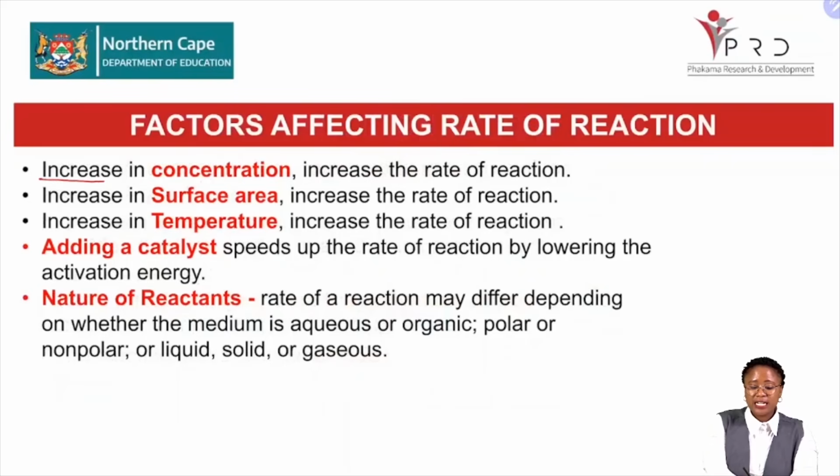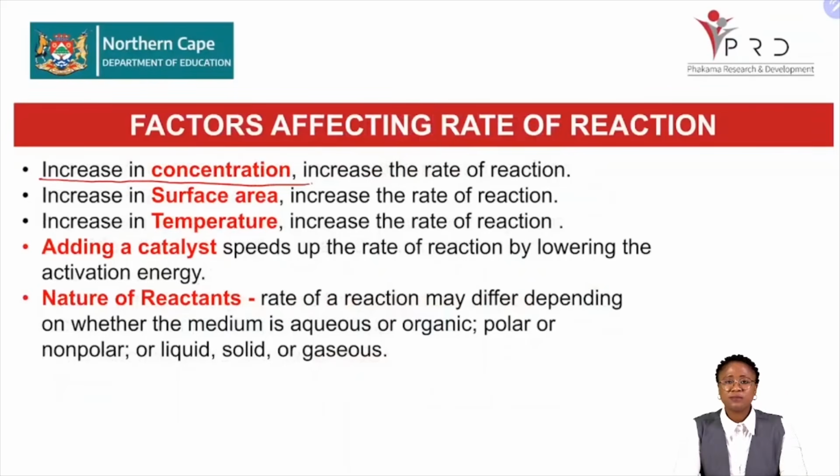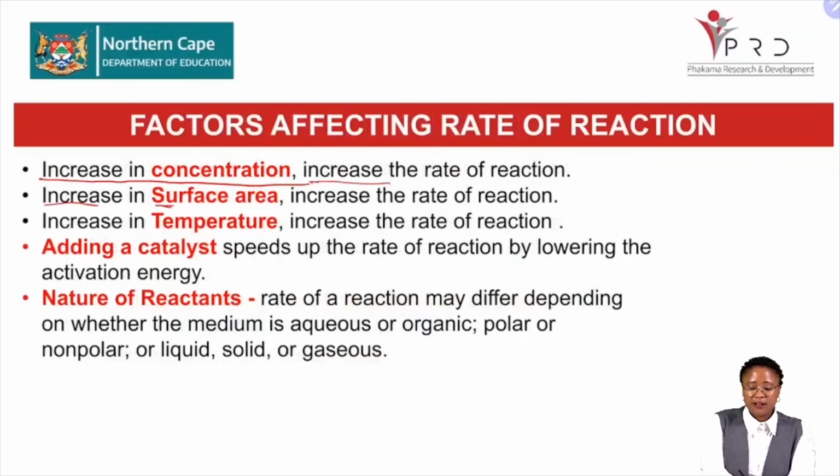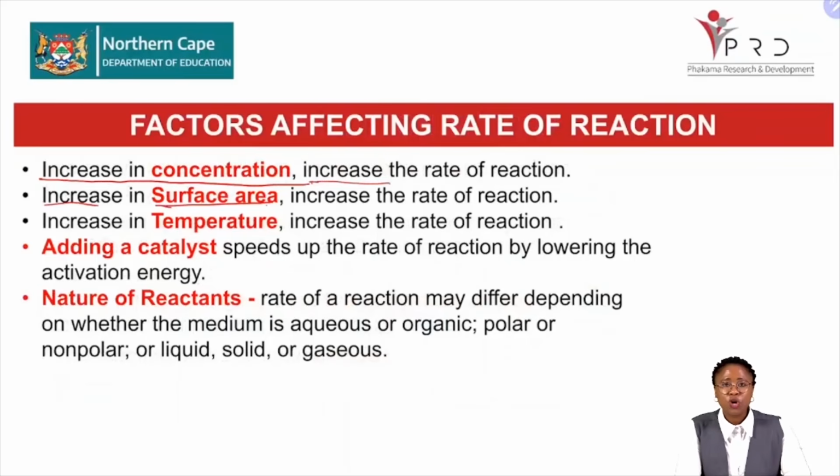We have increasing concentration. You know, sometimes the examiner can say to you, name 3 factors that affect the rate of reaction. You can't just say concentration. You need to tell us the effect. Is it increasing concentration or decreasing concentration? As you can see, increasing concentration, what does it do to the rate of the reaction? It also increases the rate of reaction. Increasing the surface area of the substance also increases the rate of reaction.